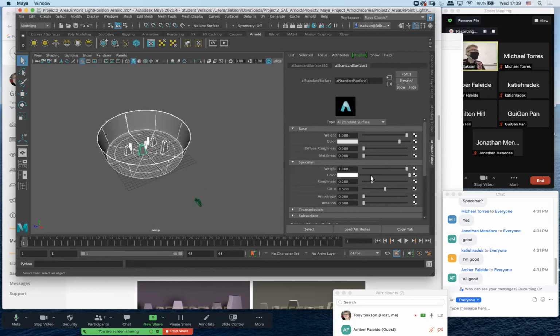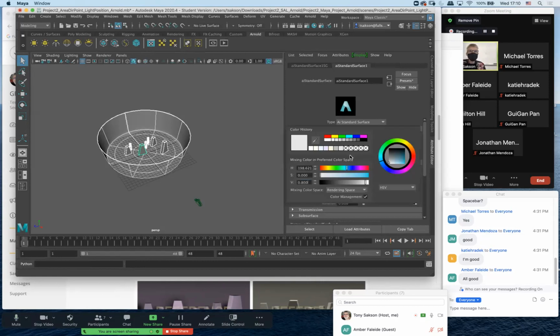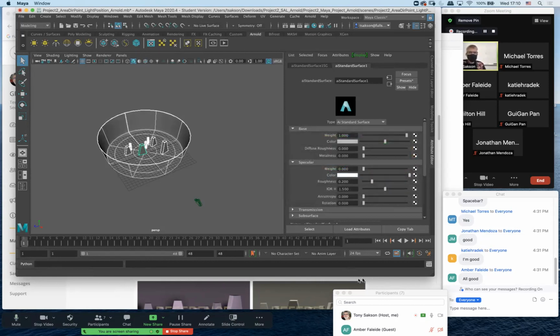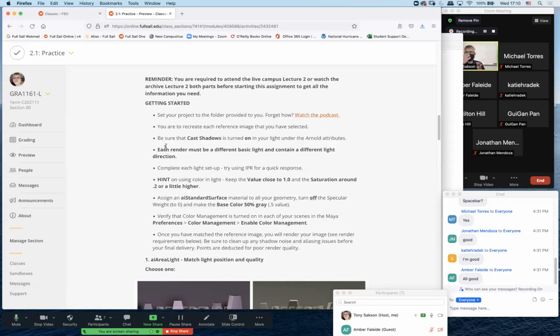Once you create the AI standard surface, turn specular weight to 0. Change your base color value to 0.5. If you forget that, just go into the getting started section here, and you'll see there's all your parameters.